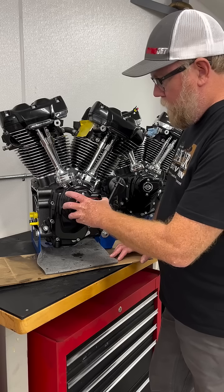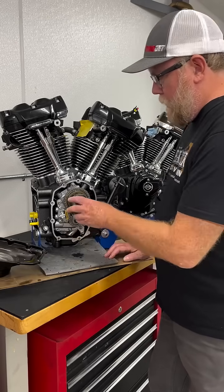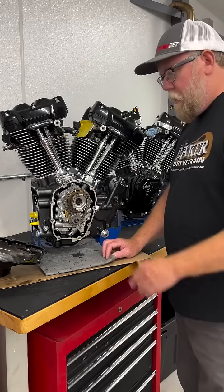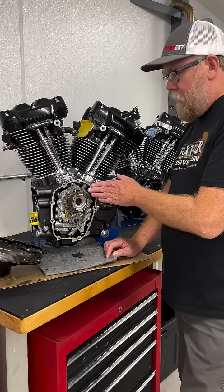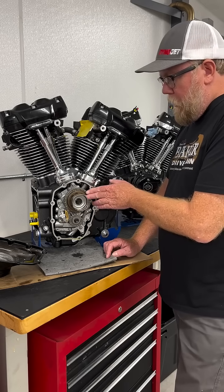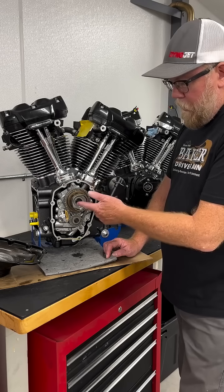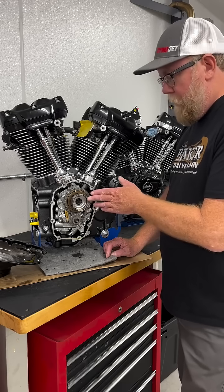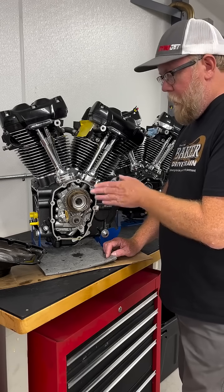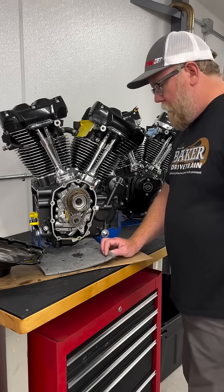Pull this cover off here — you can see the sensor protrudes to the inside, and it also has the pickup cup on the inside that we discussed in a video earlier this week. The importance of having the spacer between the cam sprocket and the cup, as opposed to on the inside between the bolts. We've had a lot of guys doing a cam swap that have inadvertently put the spacer in the wrong spot, and that causes cam position codes and potential running problems.